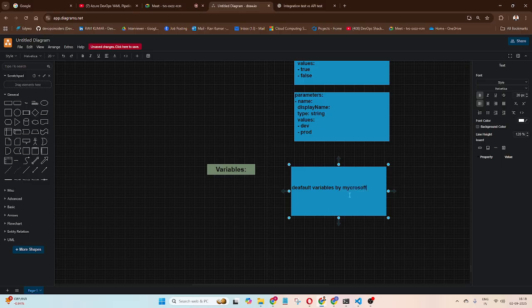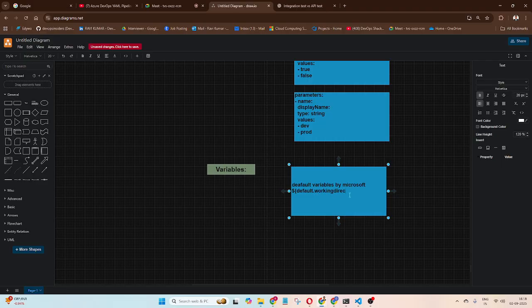There are so many variables provided by Microsoft. If you go through the documentation, you will get it. I am giving you one example here, and that is dollar. Can you tell me that name? Default working directory.